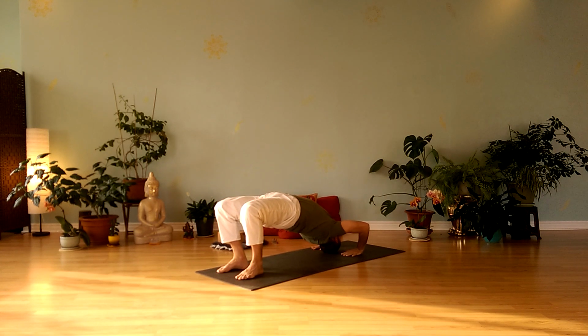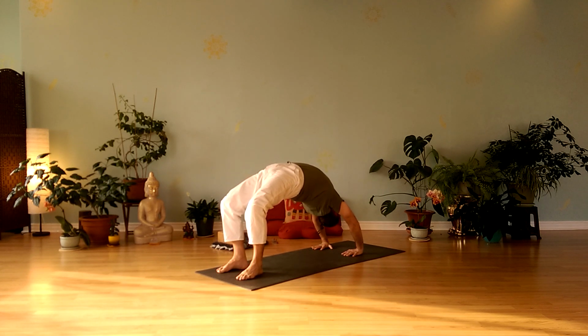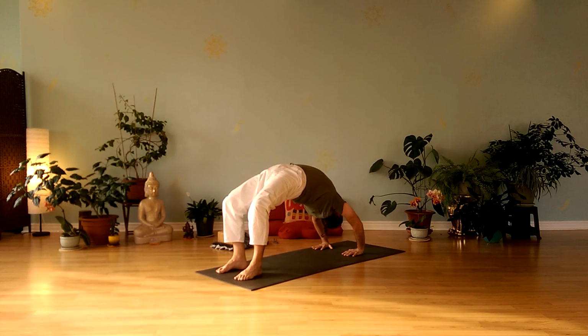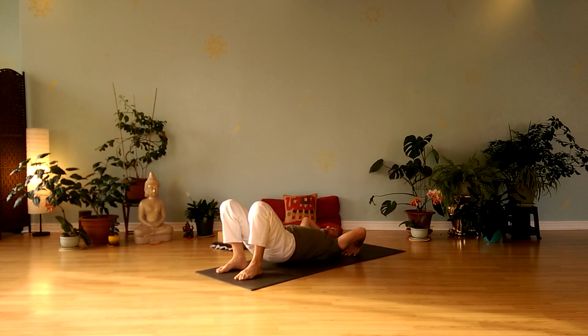Good. Continuing to press in the feet and palms, shoulders for you in bridge, keep lifting the belly and the heart. If you're coming into that wheel, starting to lift yourself up there. Trying to straighten those legs, straighten those arms, bringing the hips up high. All together, bridge or wheel, take one more breath in, lift everything up. Exhale with control, slowly lowering down.